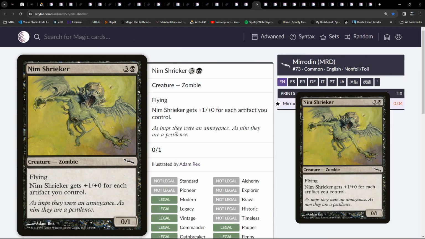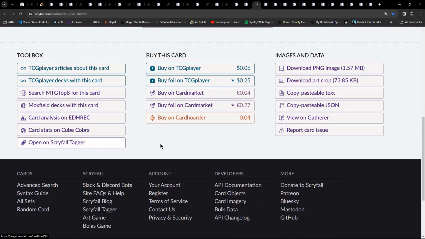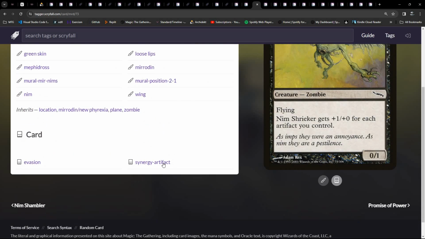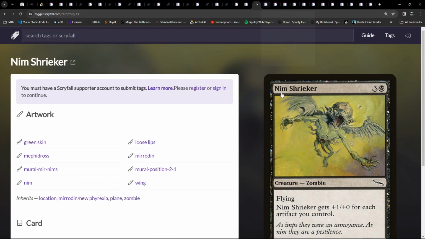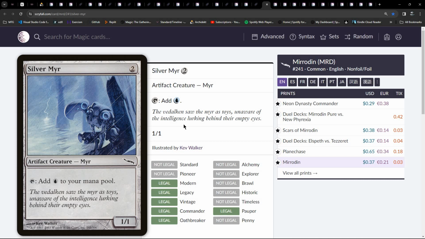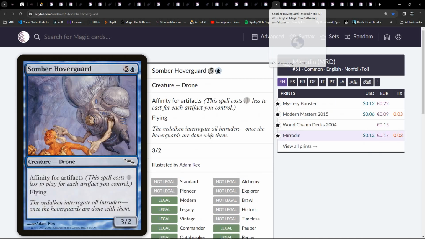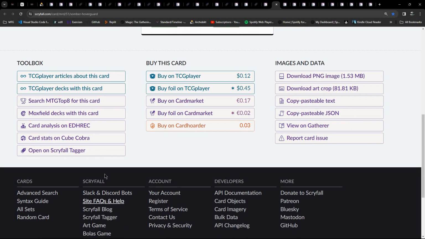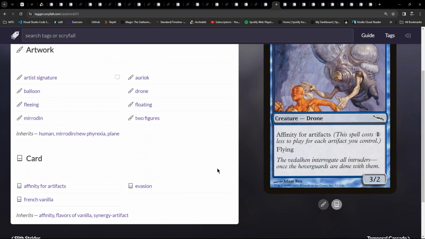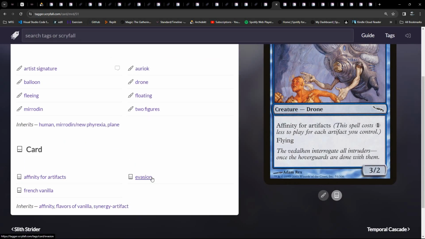Okay. Nim Shrieker. How's it going to categorise this? Evasion and synergy artifact. Well, evasion, it has flying, but then it's got this scaling off of artifacts, which we had a little bit of a look at earlier. This is just the blue one, so don't really need to dig down there. Somber Hoverguard, 6 for a 3/2. Again, affinity for artifacts. Yep, has evasion.